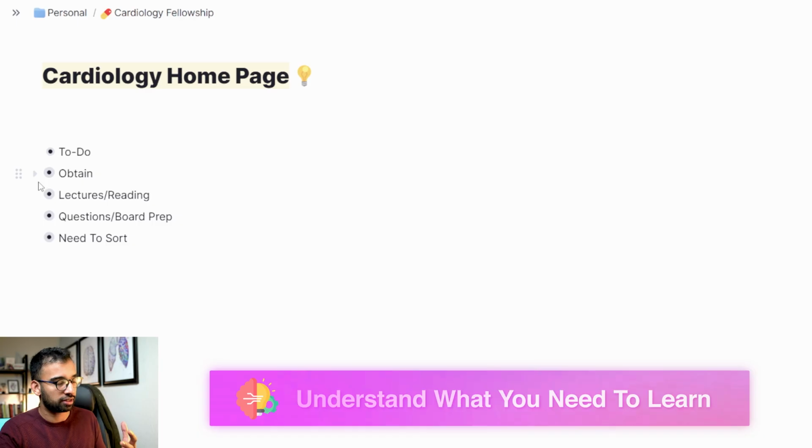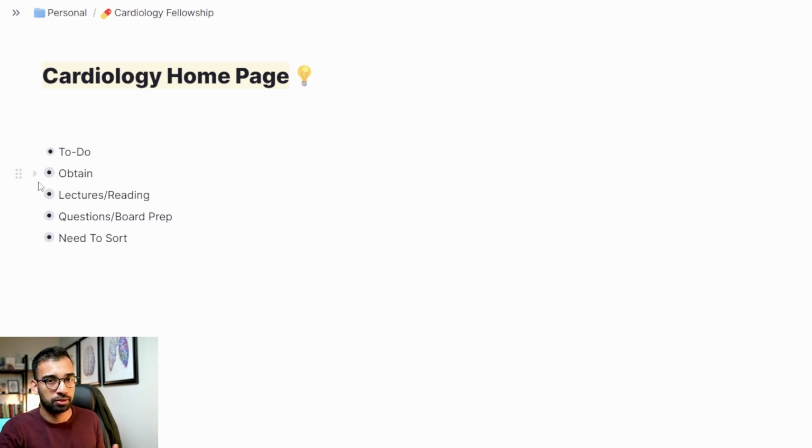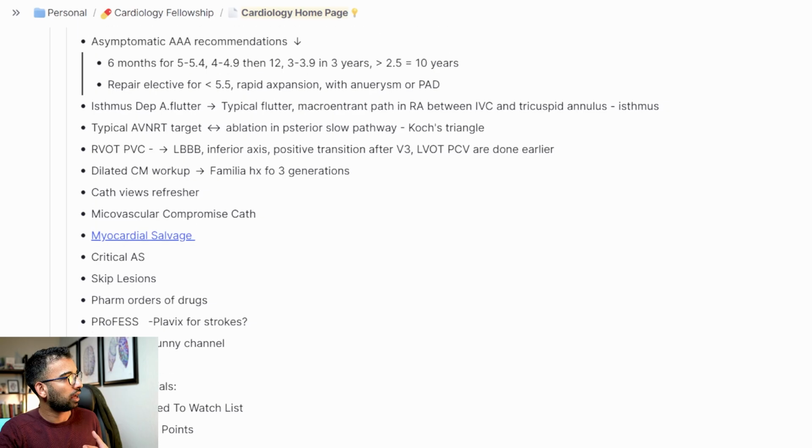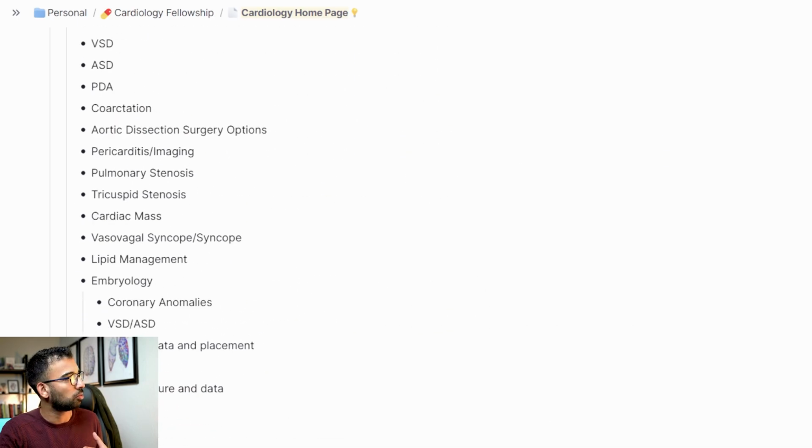But the next few buckets are really the most important part. This gets into our 4-step process of how I evaluate, learn, store, and review information as a cardiology fellow. The first thing I have to do is understand what I need to learn. There's so much within cardiology that I need some structured way of going to the next thing. So the first thing I usually do is, anything that comes to mind that I'm not good at, or know nothing about, or don't know enough about, I put into this obtain bucket. You can see if I click topics to look up, it includes a bunch of things that I, at one point, felt I needed to look into more or understand better.